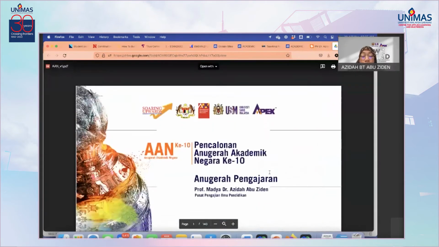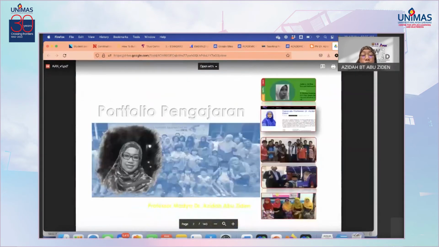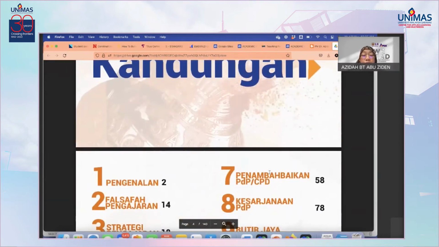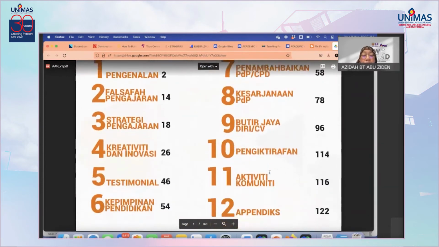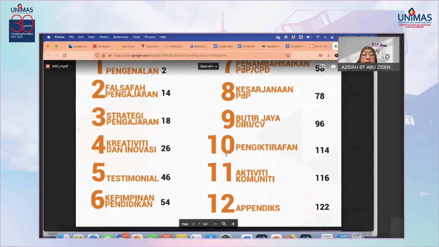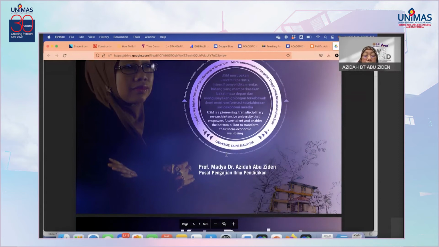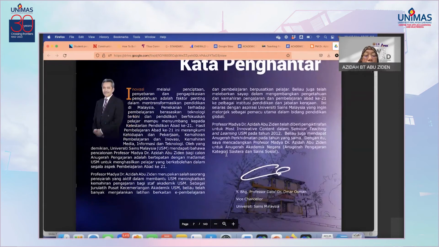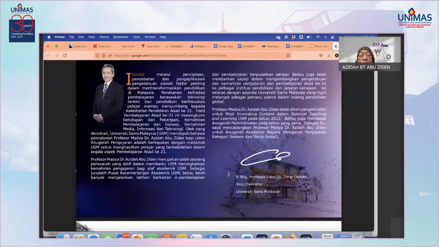Okay, so what is inside a portfolio? This is the content, what I have in my portfolio. So my VC, but because this is a formal portfolio for AAN, that's why I have this VC kata-kata pengantar from the VC lah.